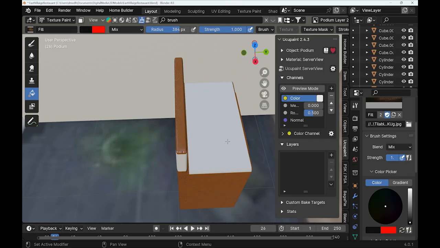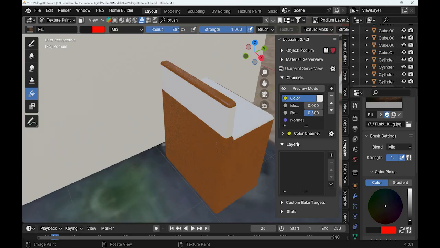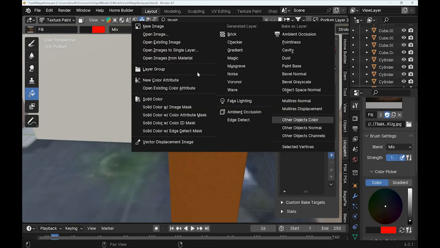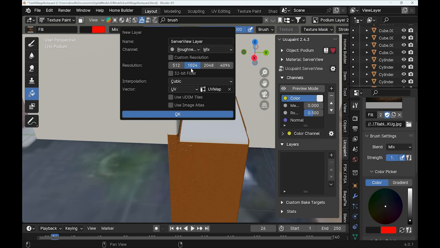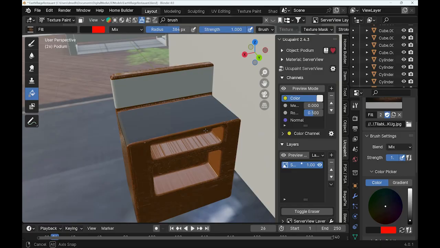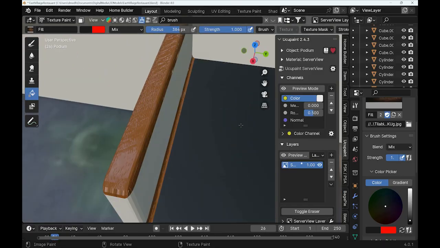You know what? I'm not so sure. Not that dark. The server stuff's right. Oh right. I didn't know an image color. Now I can fill it. There we go. That's better.